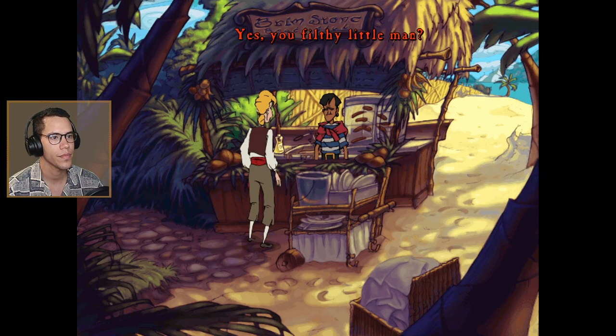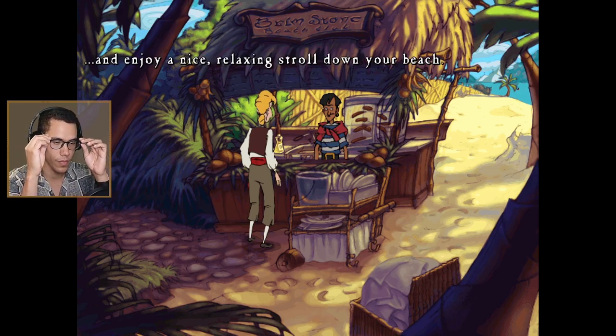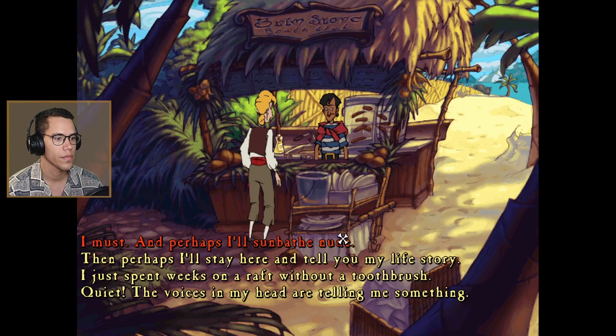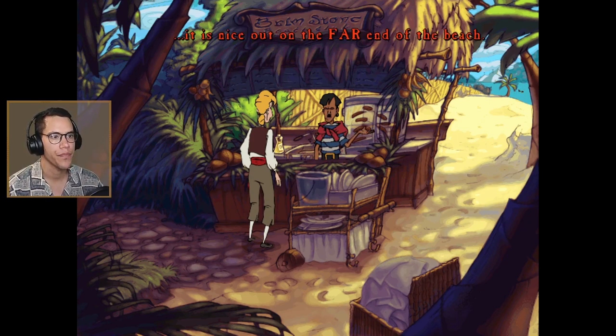Excuse me. Yes, you filthy little man. My card. Let me see that. Oh, no! In the name of all things clean, you've got a membership! Yes. And I think I'll just take one of your fluffy clean towels and enjoy a nice relaxing stroll down your beach. No! You mustn't! I must. And perhaps I'll sunbathe nude. Sweet mother of pearl, no! Now that I think about it, it is nice out on the far end of the beach. You should go there. You should go there now.